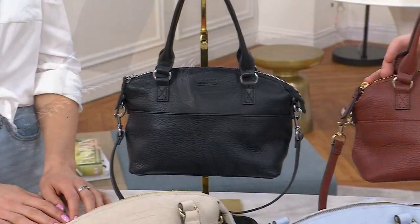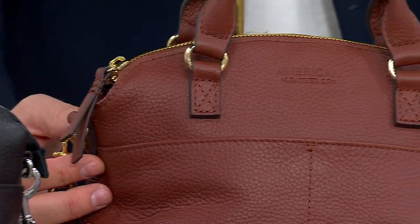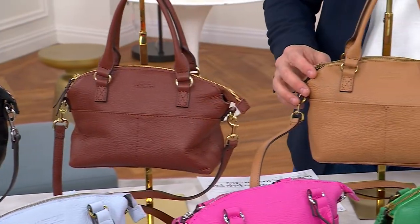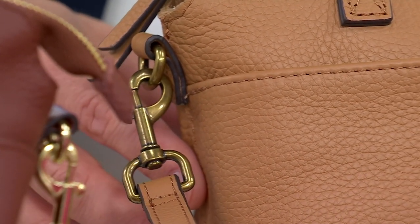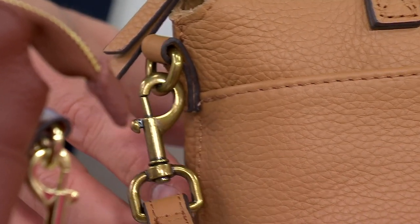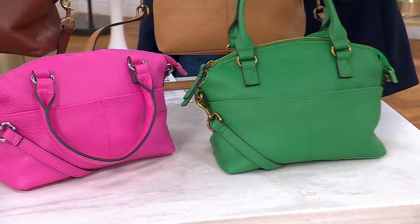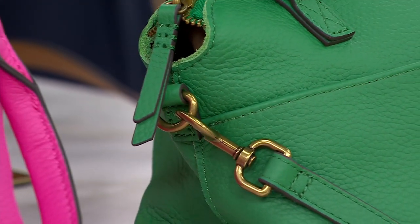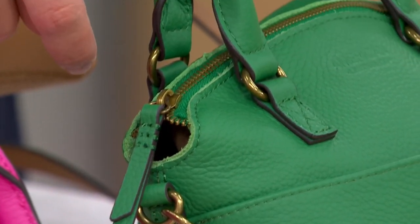Then we have the brandy, which is one of our classic core colors — that's going to have shiny gold tone hardware, so really elevated. The one I have in front of me is Vaquetta. It's kind of like a cappuccino-esque color. Vaquetta is just such a beautiful neutral — that will have our more traditional antique gold tone hardware. Up in the front, jungle green. How fun is jungle green? This is such a great color pop for the spring and summer season, paired with antique gold tone hardware, which gives you a mixing of that green trend with the classic.